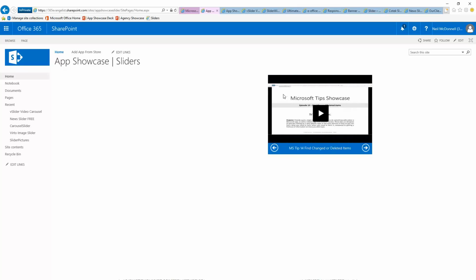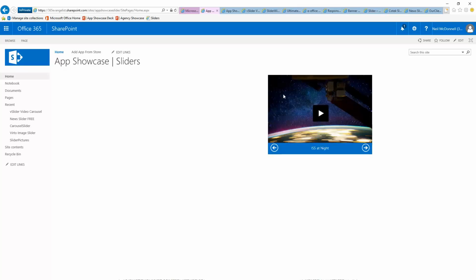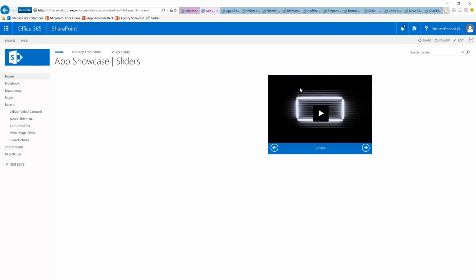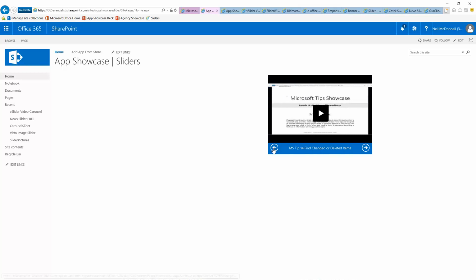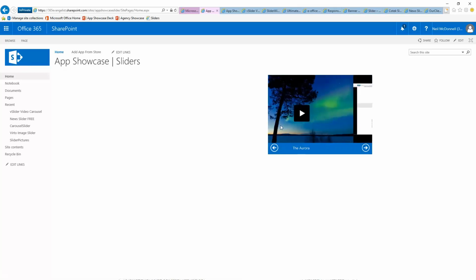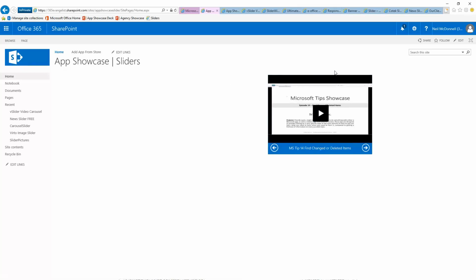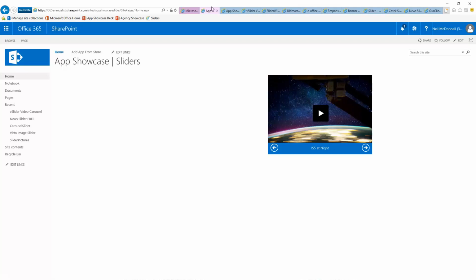I'm curious if I hover over it, does it stop it? No, it does not. That's a nice little feature I saw on somebody else's, that if somebody puts the mouse over it, it stops. Because otherwise there's no real way to stop it. If I want to go back, does it stay still if I hit the back button? No, so it moves fast. I'm like, wait, I want to see this. That's fine. I mean, that's something the publisher can take care of.